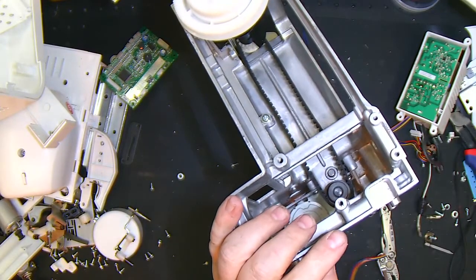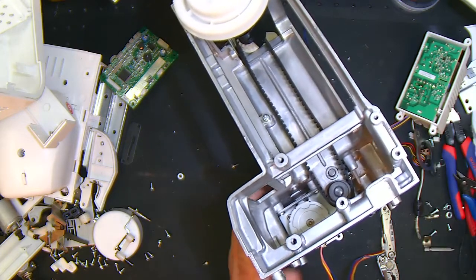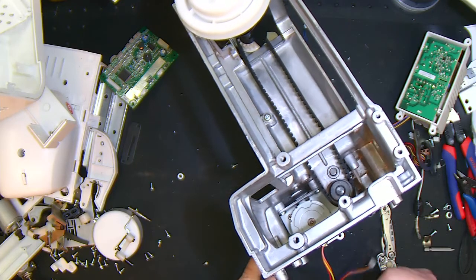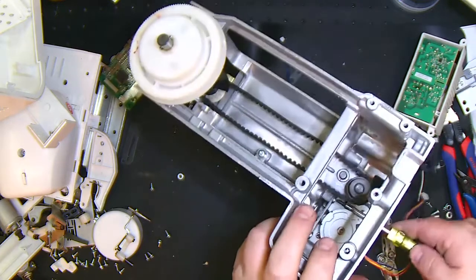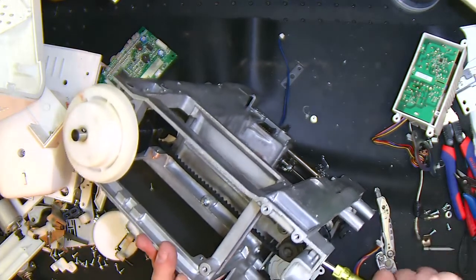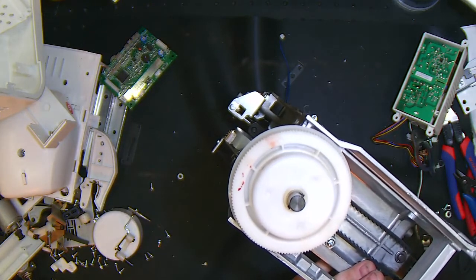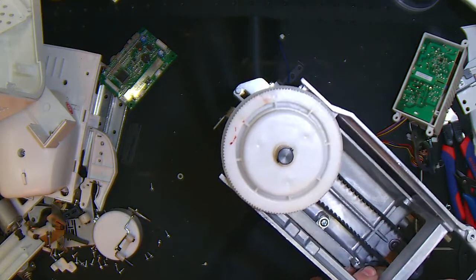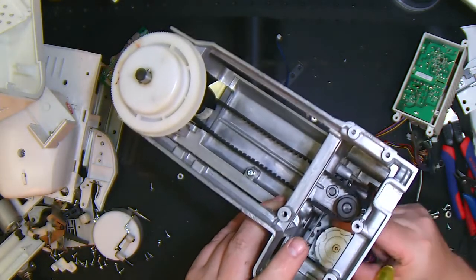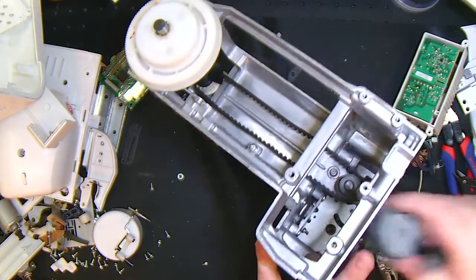All right, let's go back to our, actually, you know something, let's go to a smaller screwdriver and see if that works first. We have a very, nope. How about this one? Got a very small aperture that we can put a screwdriver into and turn things, which is good. I mean, we can get stuff in there to do it. But man, a lot of these things are just torqued down like you wouldn't believe. Okay, so there, that releases the optical encoder and the motor.